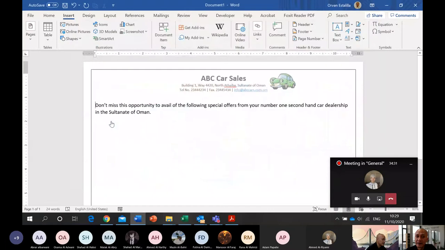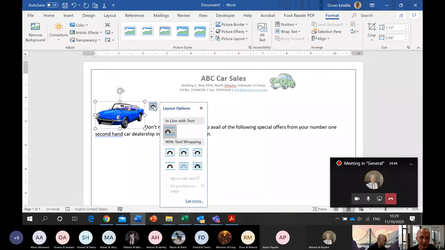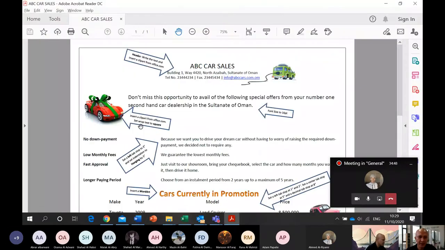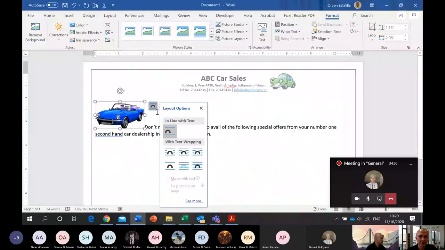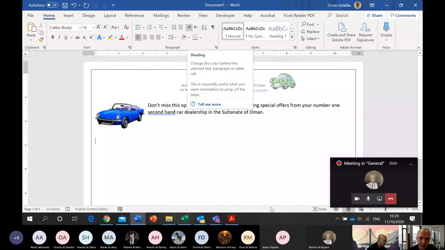Sorry? If you write cars without the script, it's okay. It will work, so don't worry about that. It's up to you. The important thing is these layout options. The instruction says it should be wrap text to square. So from here, let's choose square, and that's it. That's how you're going to do this. So simple, and you can follow the next steps now.